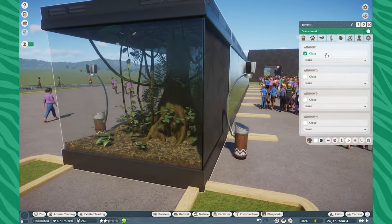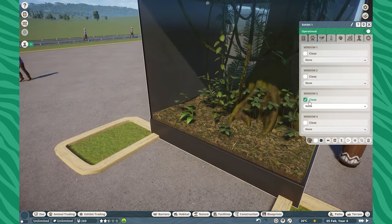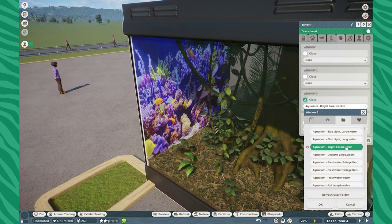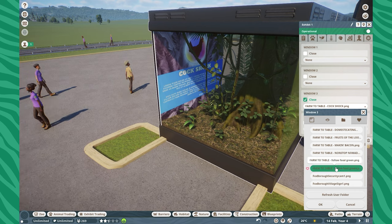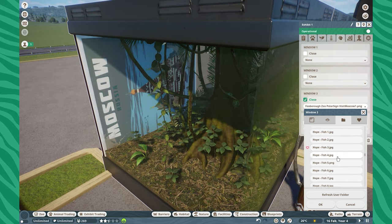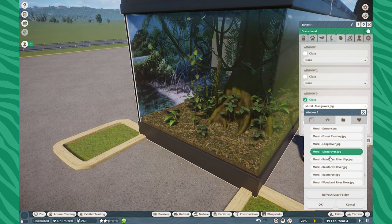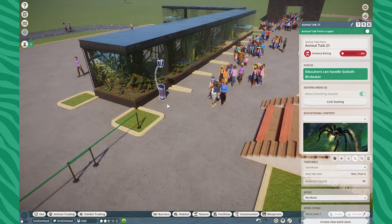Going back to these exhibit boxes, I want to talk quickly about some of the new customizability. You can see we're able to add new walls and things like that. These are going to function very much like billboards, so if you have any WebMs or images stored, you can link them up to act as little background things. I have some koi pond ones from before, some merch ones from the gift shop pack, and some beautiful little murals which all fit perfectly.